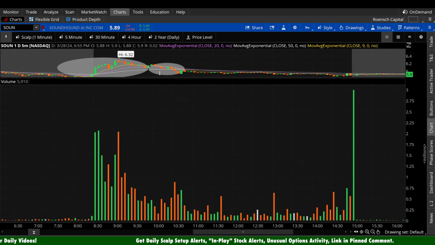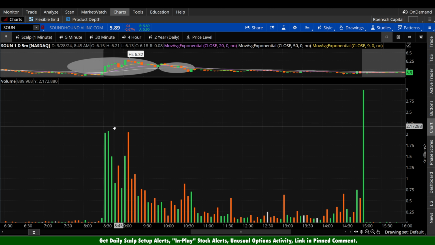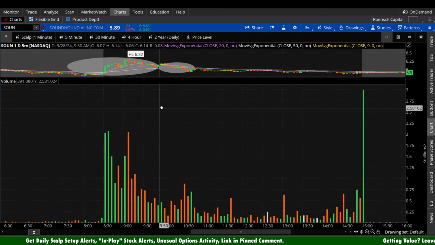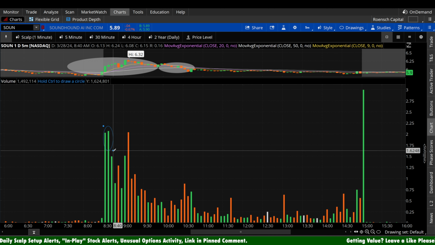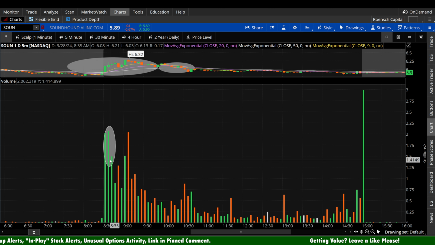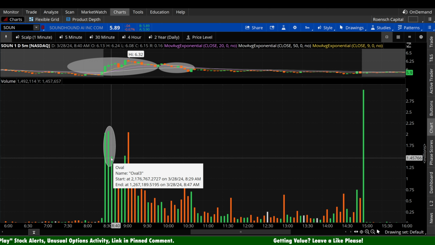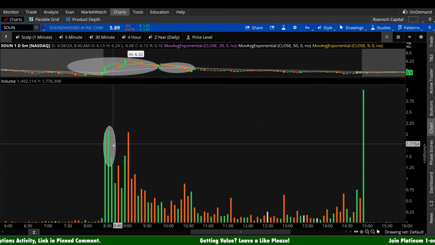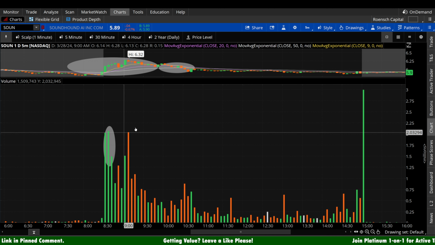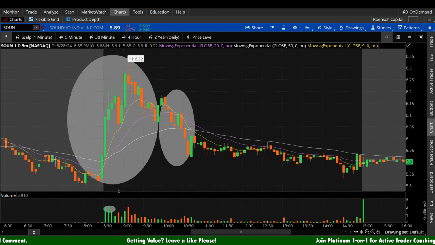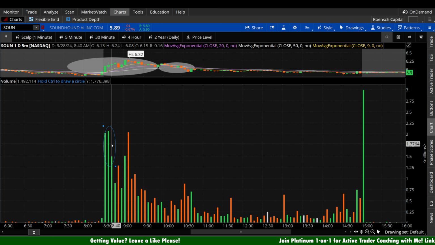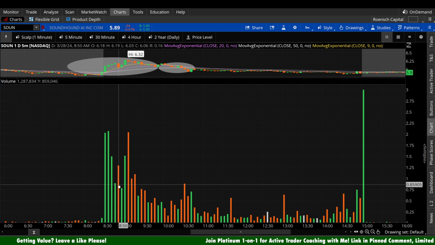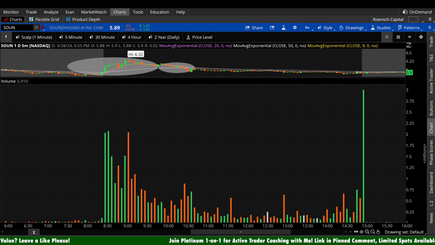So if we pull this up here, remember, it also has to be in context. Okay, so listen, on this pop that we saw off the open, we saw that contextual, high volume opening bar, but we did see the volume really 15 minutes into the day remain elevated a little bit above what I would consider to be contextual here on SoundHound, because we typically end up seeing that fade occur very quickly immediately after that first opening bar. We held on to a little bit of volume as the stock continued to push higher off the open. So that certainly supports a little bit of a bullish bias in the profile, but that faded down. That died down relatively quickly after the first 15 minutes or so of the open.